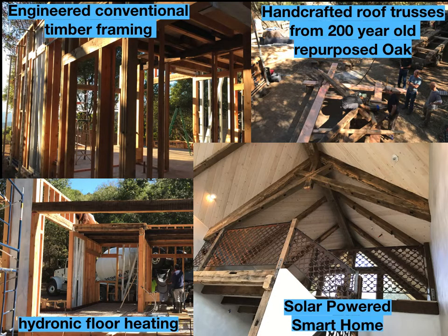The Hemp Mini House Grand was unique in many ways, and one of the things which stood out was the fact that we used 200-year-old repurposed oak, which was trucked all the way from Tennessee, which was part of the client's family farm and actually came from a farm called Hemp Hill. When the logs arrived on site, we sorted through them and delivered them to a group of highly skilled artisans, which then handcrafted the trusses and delivered them to site, where they assembled them and then we lifted them in place. All of the trusses and exposed beams and timbers were made from this 200-year-old repurposed oak.